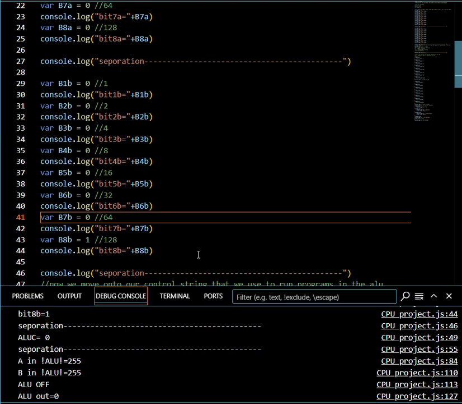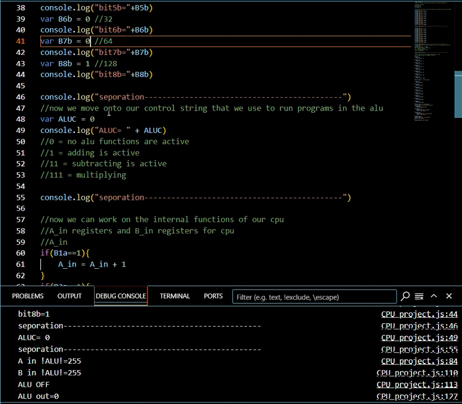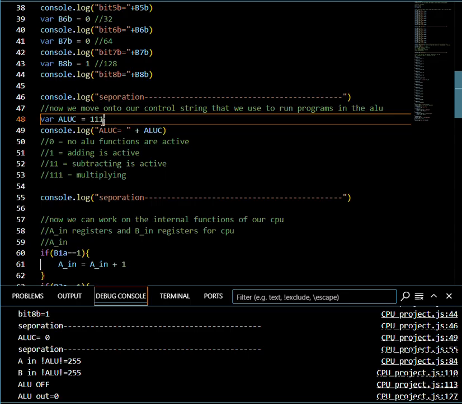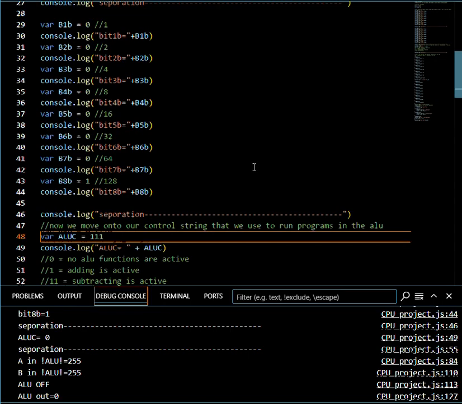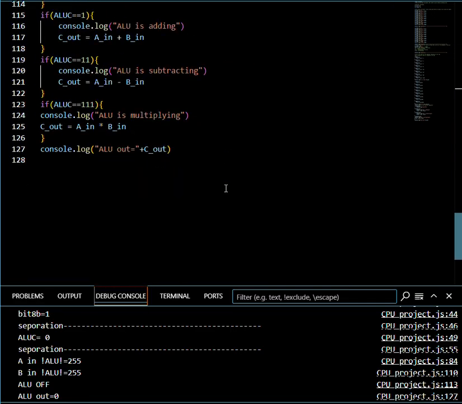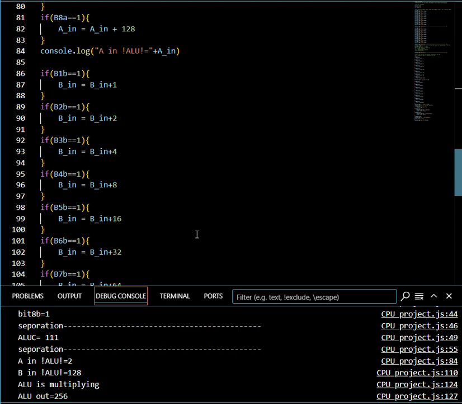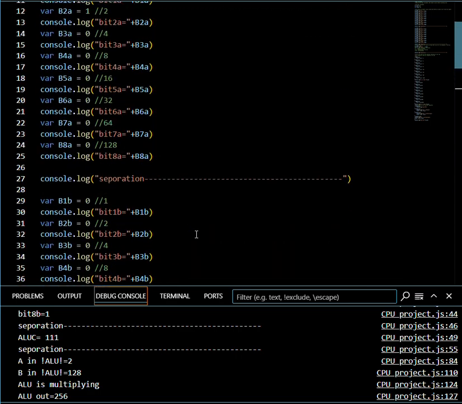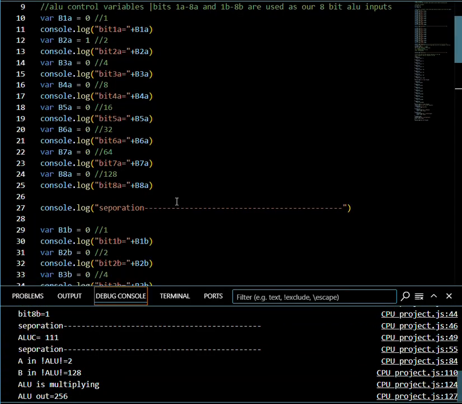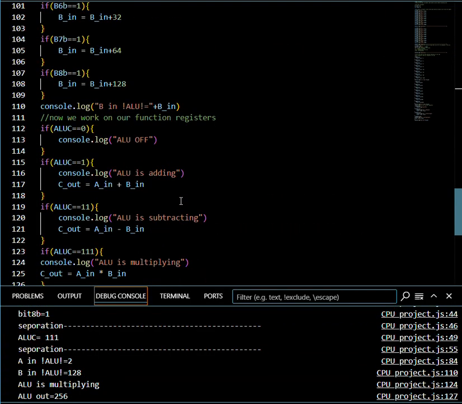And basically what I need to do now is set it to 111, which is multiplying, and then I press F5 down here, and the next bit of binary after 128 is 256, which is weird now because we know the max of 8-bit binary is 255.